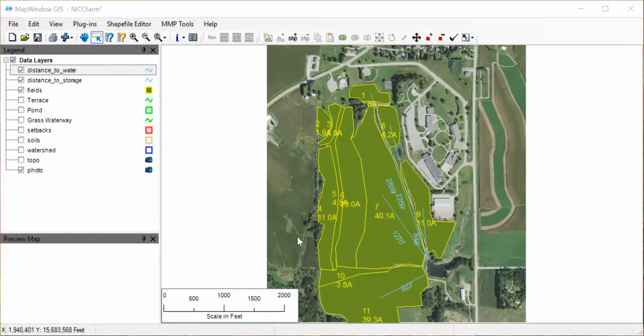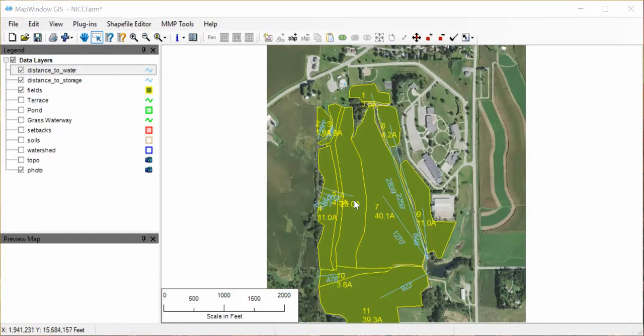These fields over here are going to come down to this waterway over here. So that's going to go a different direction. So when I add those in, this field basically is going to come right to here. Let's see, add shape, click, click, and end it. So I'll do all those now.